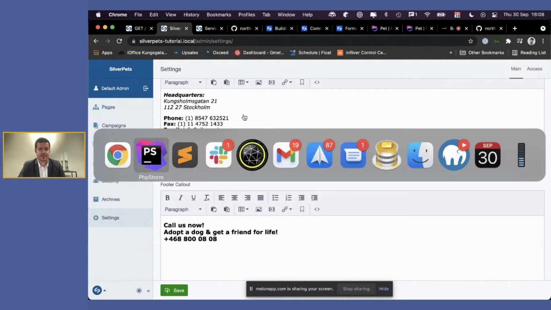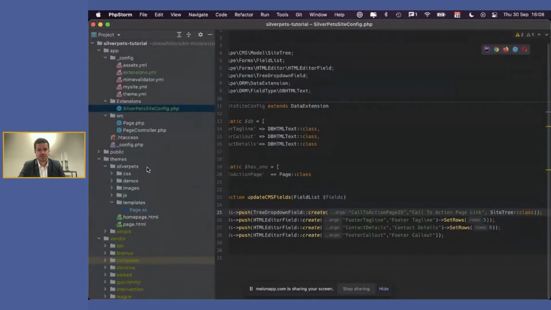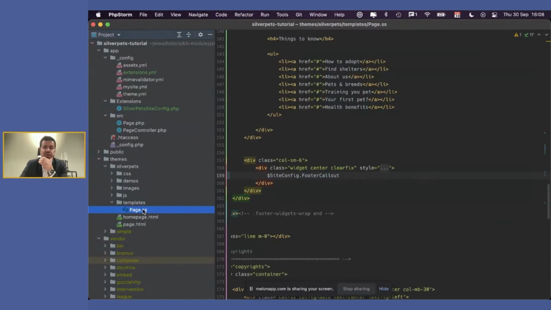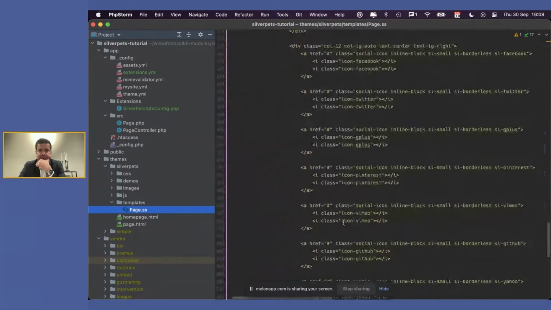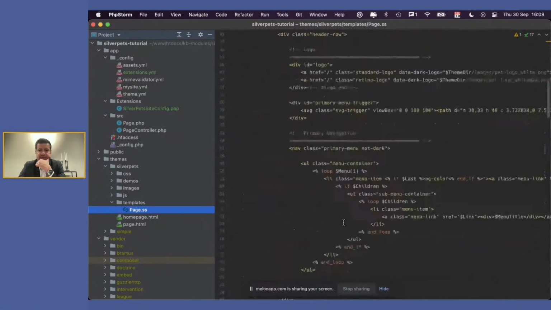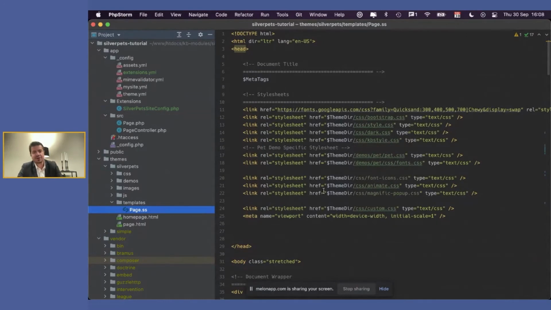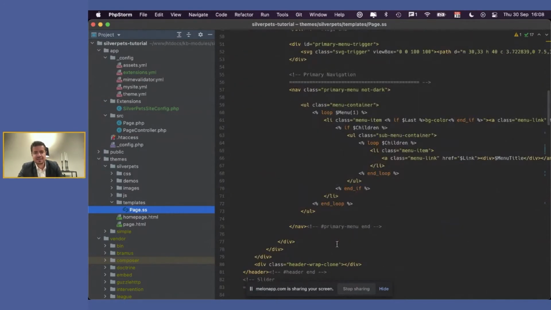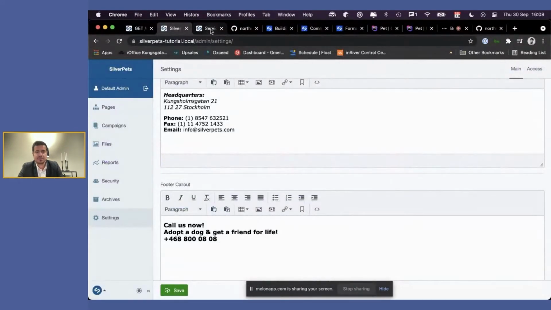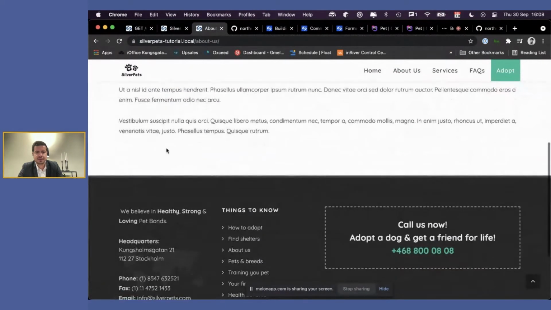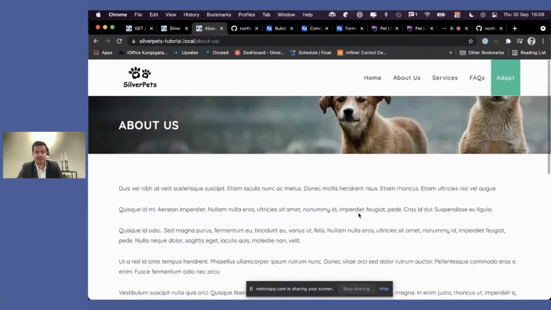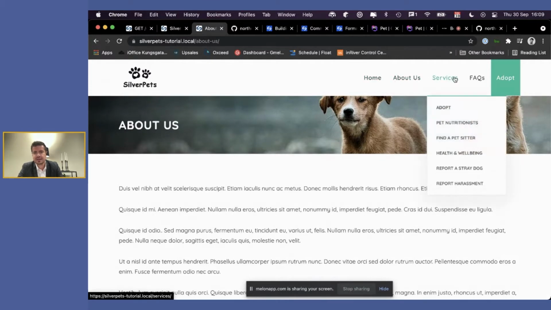All right, great. So what do we have now? We have one single template, which is page SS, and it handles everything on the page at the moment. But at least it's dynamic now. So when we go around here, we can see we get the right text, the right everything here. Looks good. But most likely you will have a lot of different page types.